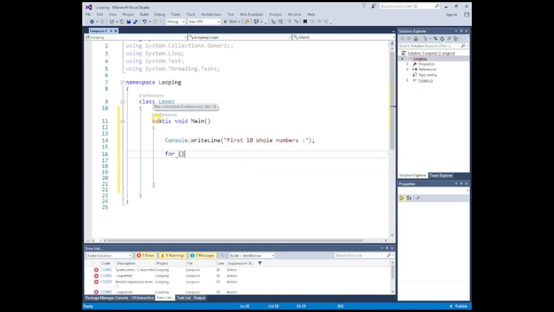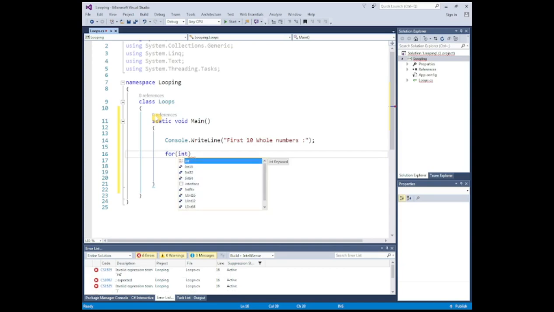open and close parentheses, and within this we are going to firstly declare a variable. That variable is of type integer, so it's int, and I'm going to give that variable the name I, and I'm going to also initialize it to a value of 1.